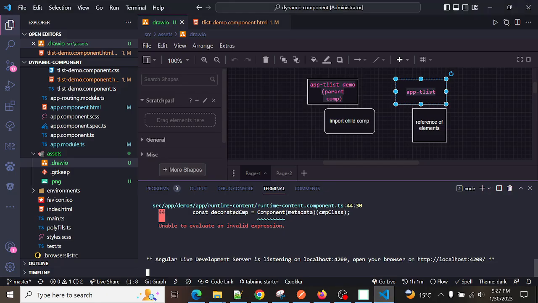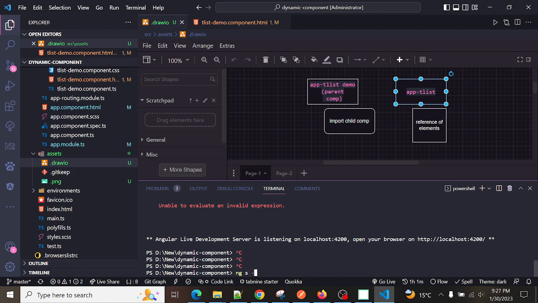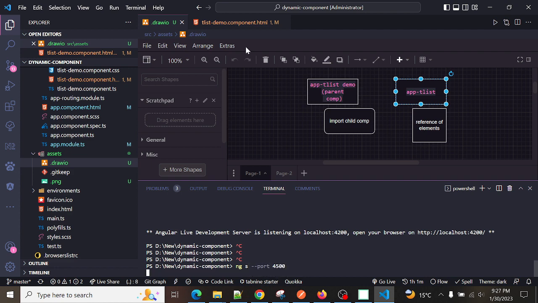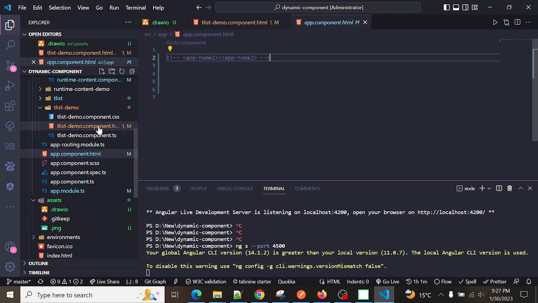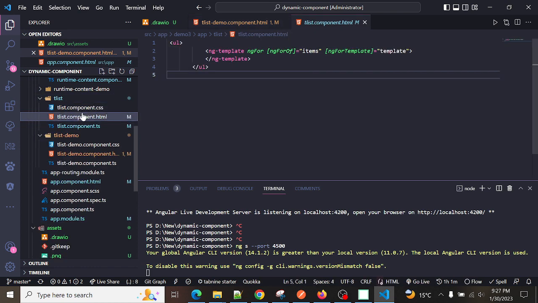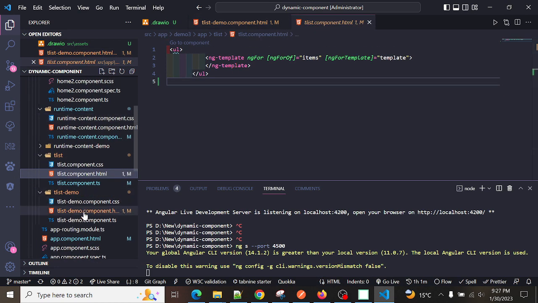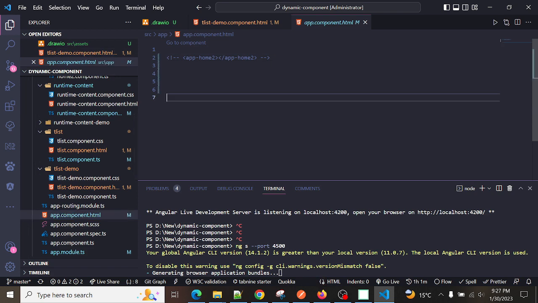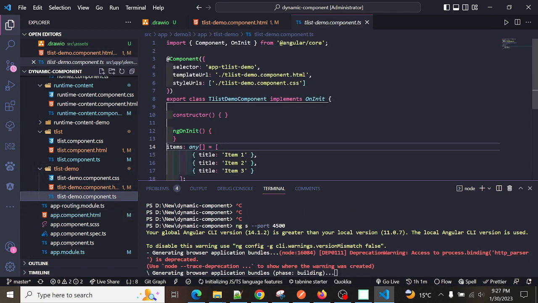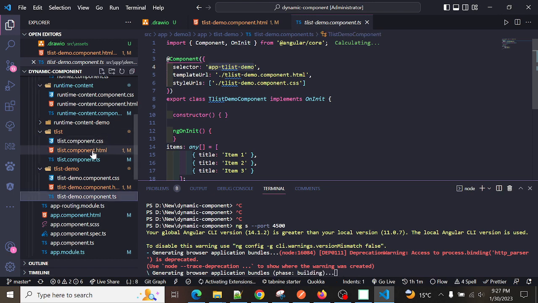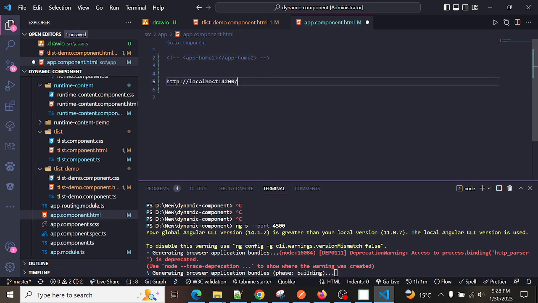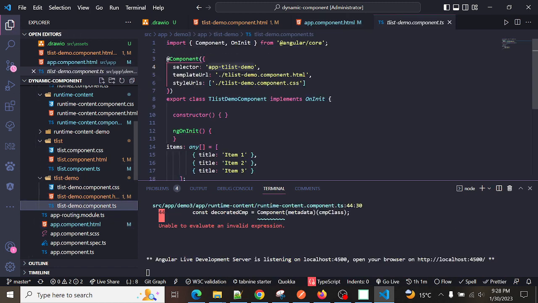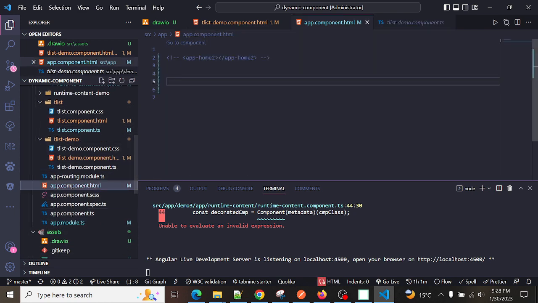I think there's some error on this port. Let's change the port. Let's import another component. There is an error in this component. Let's import another component, which is demo, which I am going to show you.